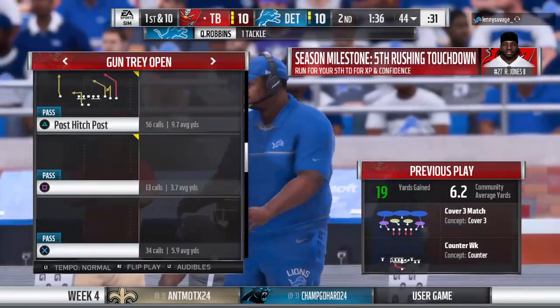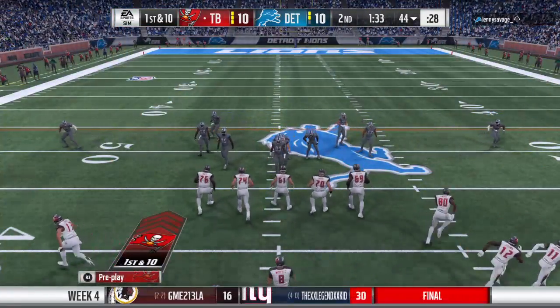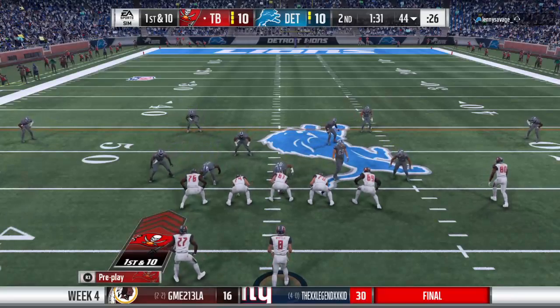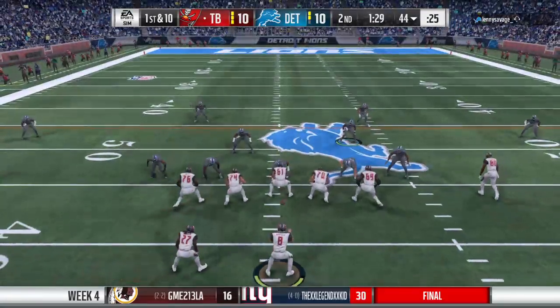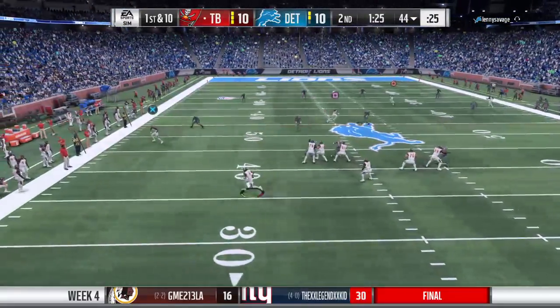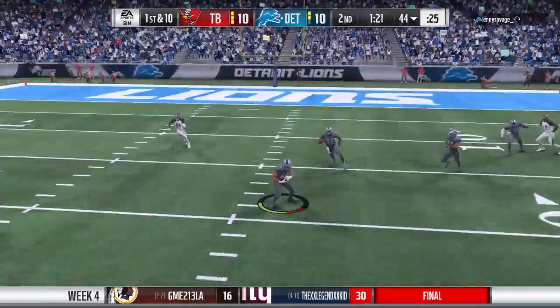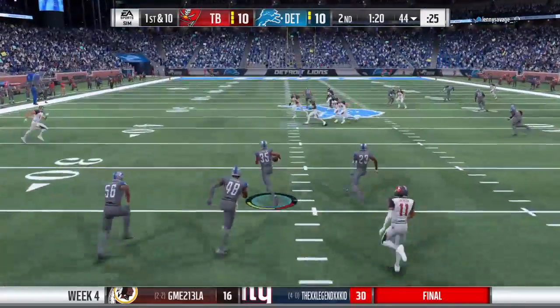That good for 19 and a first down. We've seen him break off a big run already in this game, and for a second, that one looked like it might be another. I think that any defense would say, look, we can't let him get to the second level, because sometimes he'll break off the big run on his own, but oftentimes you get additional blocking at the second level, which gets you deeper into the secondary. Dancing to his left, and he fires one that's intercepted.